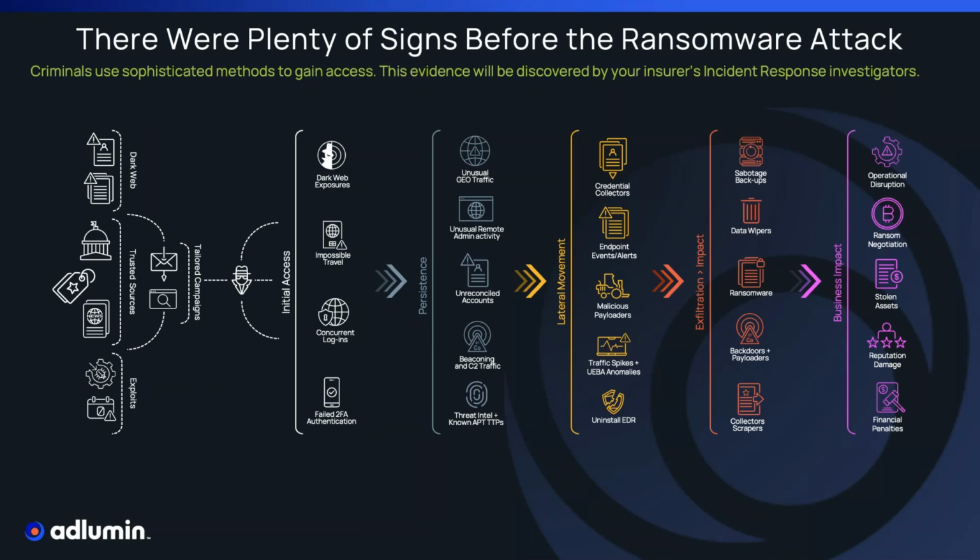The left-hand bar there, they build a very clever campaign. This is not your network's credit card has been rejected kind of nonsense. This is not some free travel thing. They pulled publicly available information that's already been stolen. They are putting all of that into play before they come at you. And then when they do, there's multiple stages that they move through, from the white here to the pink at the end, or the magenta at the end, which is the business disruption piece, right? Whether you're shut down by ransomware, whether they breached you, whatever it might be. And understand this, because it's good news, bad news.